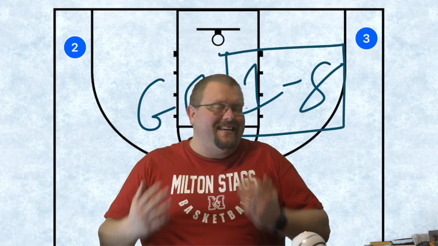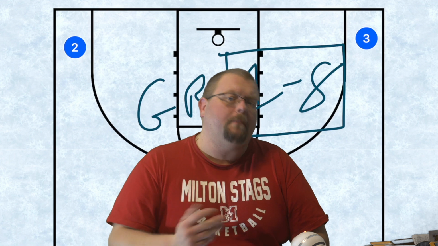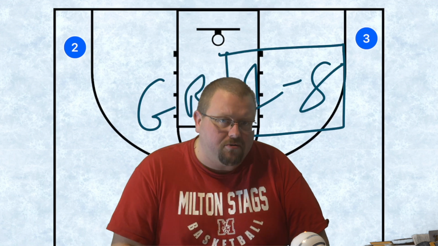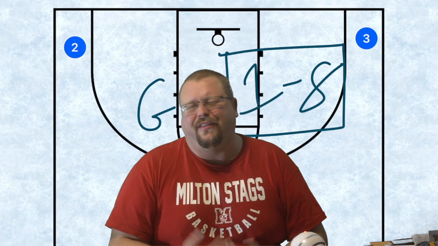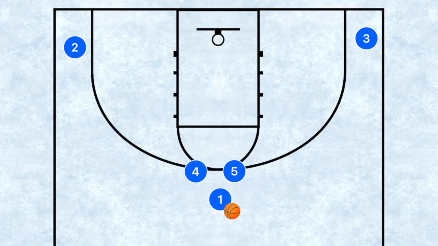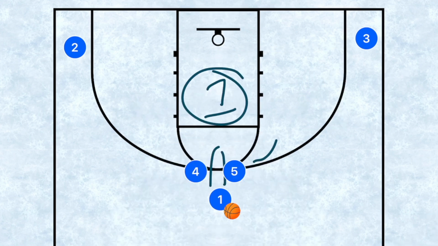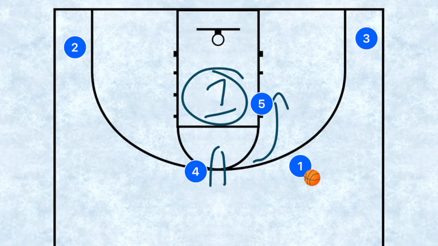And yes, I understand if you are from Europe, you are probably not allowed to use screens under a certain age group, I think under 14 years old. This would be option number 1, where there's that double screen. Let's say player 5 is the one who rolled, and player 4 is the one who popped.